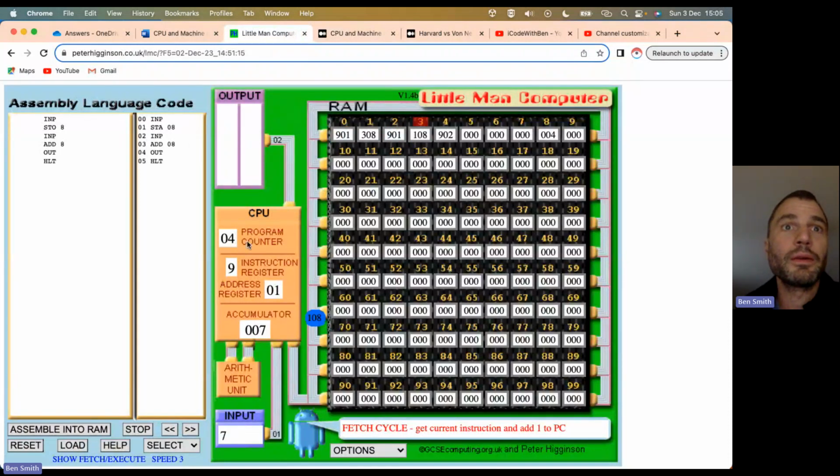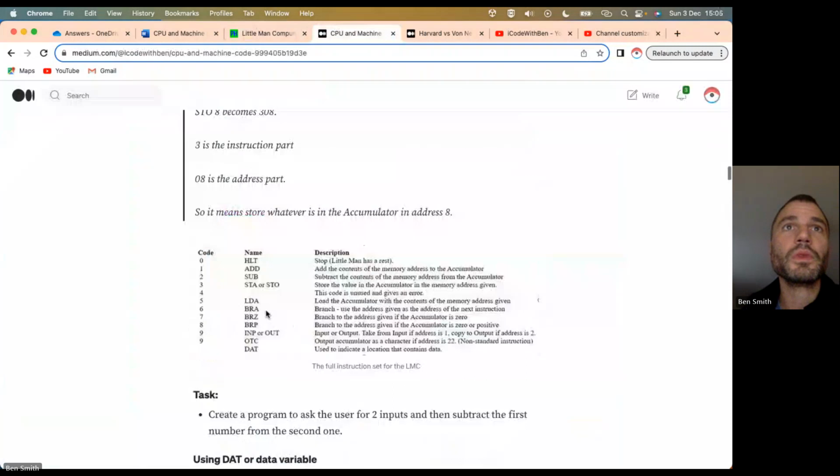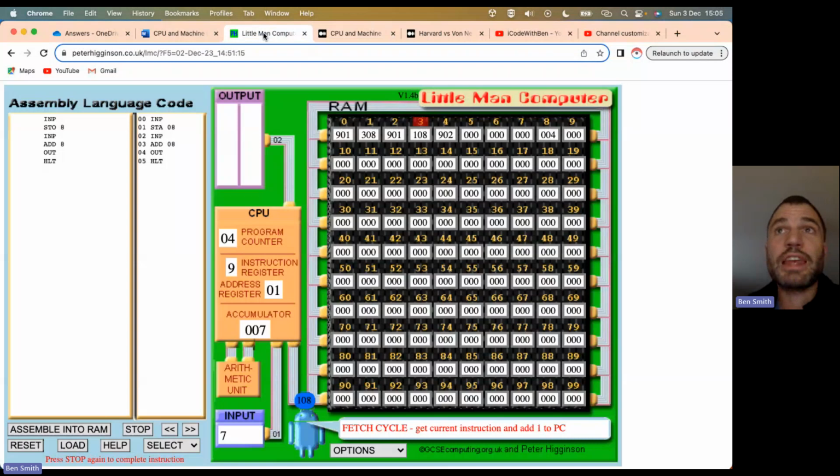What does 108 mean? Let's stop that. Let's go and look at the table again. 108 means add the contents of the memory address to the accumulator. So whatever is in memory address 8, which was 4, we're going to add that to whatever we've just input into the accumulator. So basically, we're going to do 7 plus 4, which is 11.